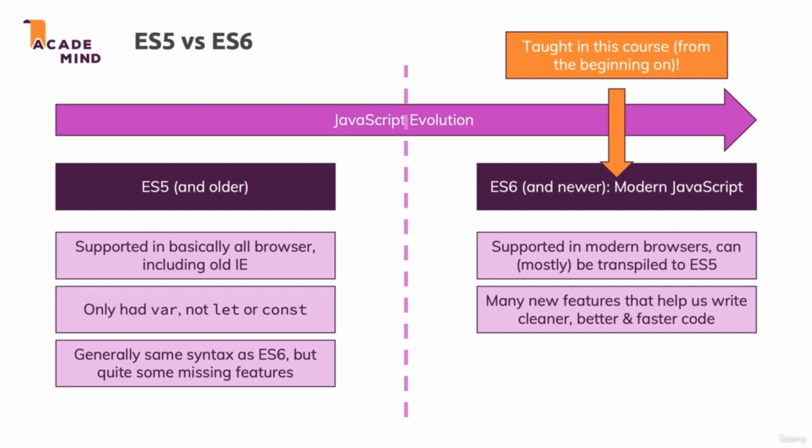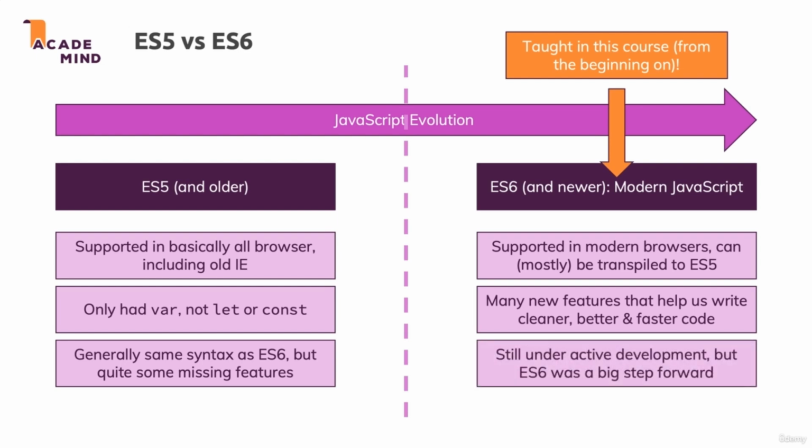Because with ES5 and older, you had quite a lot of situations where you needed hacky workarounds, where you needed a third-party package, which in the end just implemented the hacky workarounds, to solve common problems. So it was easier to write bad code with that older version of JavaScript, and many of the new features introduced with modern JavaScript with ES6 and later simply make it easier for us to write shorter, cleaner code. Now, as I mentioned, it's still under active development, but ES6 was simply a big milestone. It's not like the latest version and nothing happened thereafter. We have a continuous development process there. We just don't have these big labels on all these new versions.